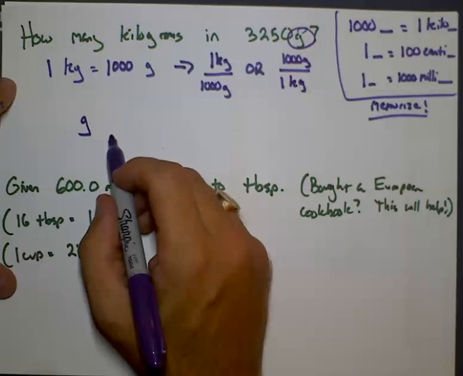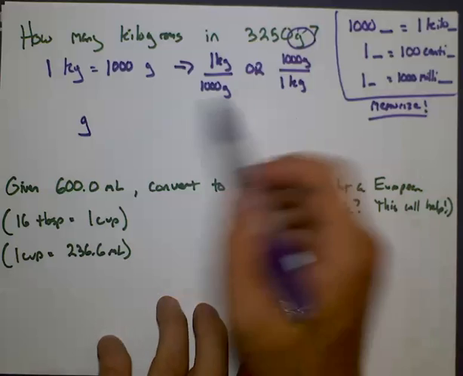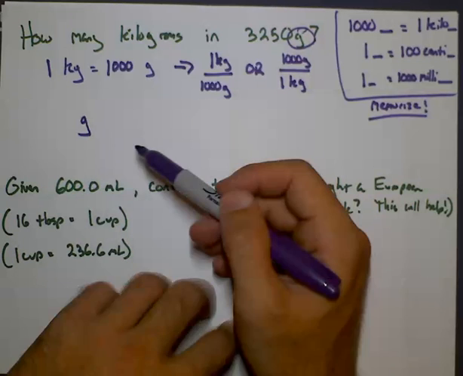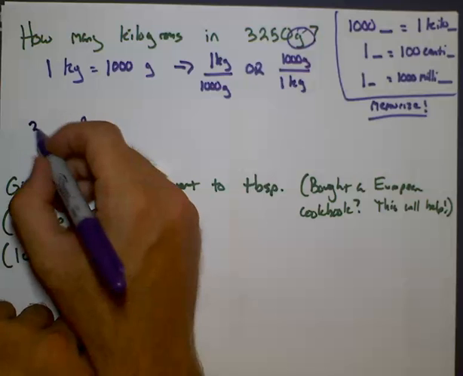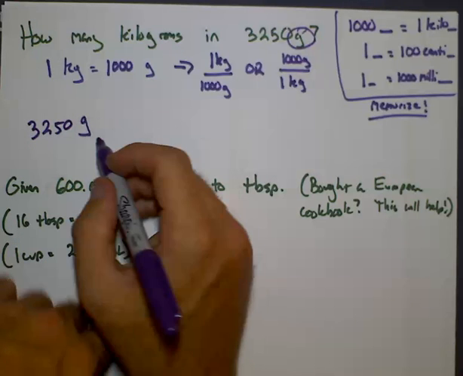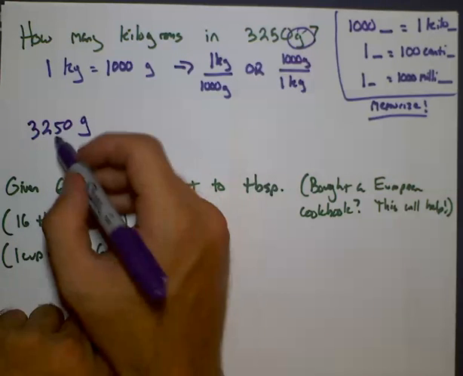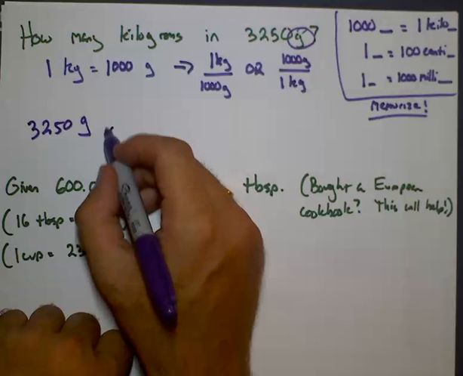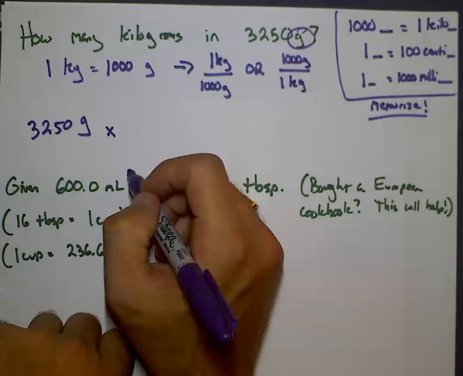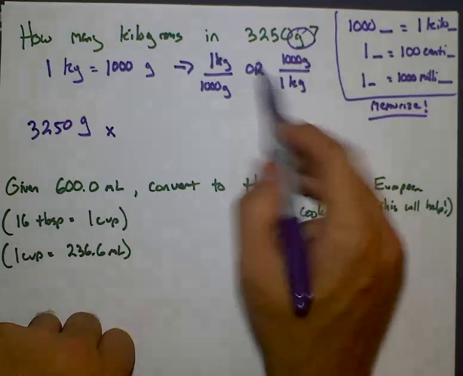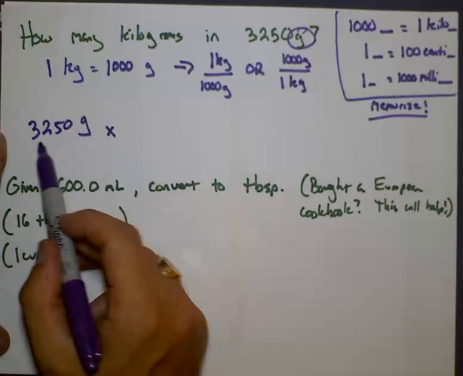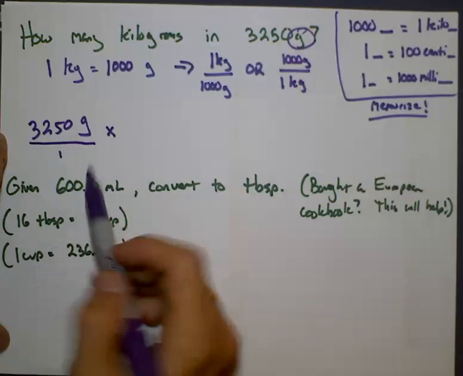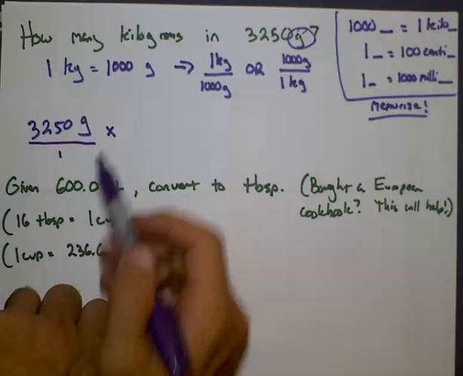And what we're going to try to do is cancel it and end up with a different unit. I want to get rid of grams. And let's just go ahead and write this out. 3250 grams. And we're going to do something, and I'll give you a hint, it's going to be with multiplication. Alright? And we're going to try to get rid of grams. Right now, we know that grams basically looks like being on top of a 1. Grams is up on top.